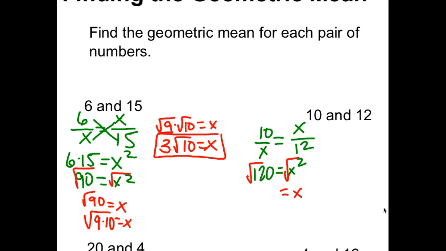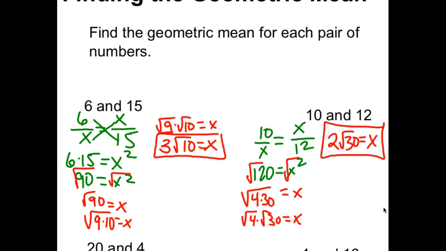I realize, though, now that it's an even number, so if 2 goes into it, maybe 4 does. A quick check on my calculator. Oh, 4 does go into it 30 times, so I change it into 4 times 30. I now take the square root of both parts, square root of 4 times square root of 30. I know the square root of 4 is 2, so I get 2 root 30 equals x. Now I just pause to think about the factors of 30. I know it's 1 times 30, 2 times 15, 3 times 10, 5 times 6. None of those are perfect squares, so none of them go into 30. So my answer then is 2 root 30.